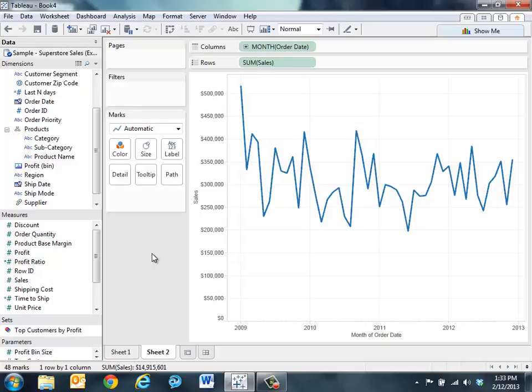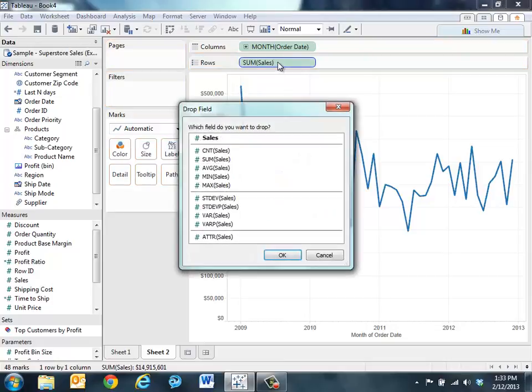Could have done the same thing with the sales field, and if I right-click and drag that over the original one, it'll replace it. But this time, since I right-clicked and dragged, I am prompted with options to aggregate that differently than the default aggregation of sum. You could choose average, max, standard deviation. So also a useful way to quickly change the aggregation on the view.